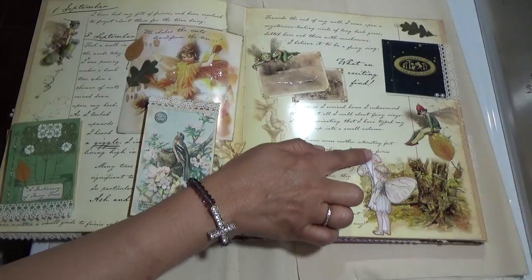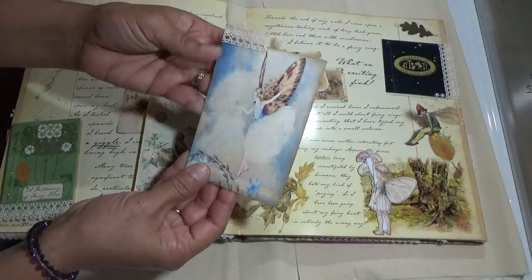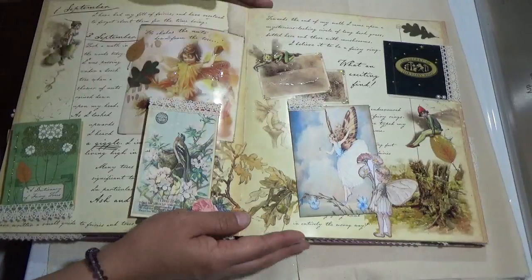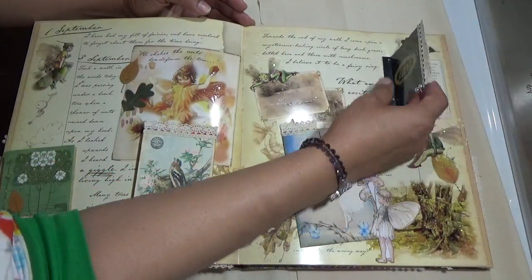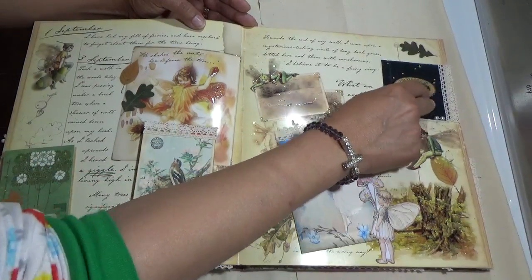Fussy cut out this little girl here. She's just standing there and she's holding this other tag. And for extra journaling, it talks about the secret fairy ring, and I added some more trim here. That's a little story there.